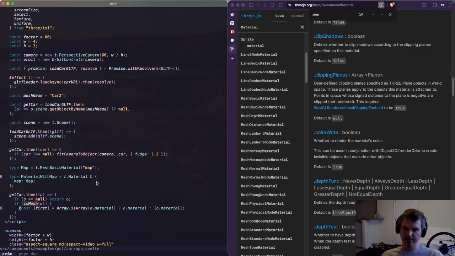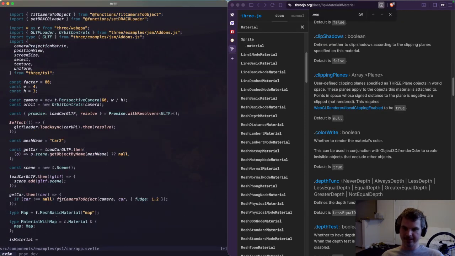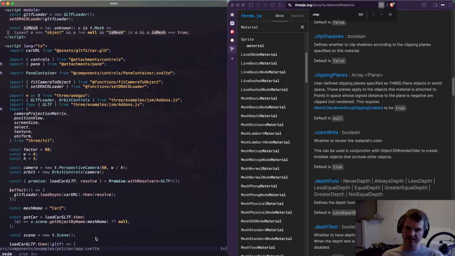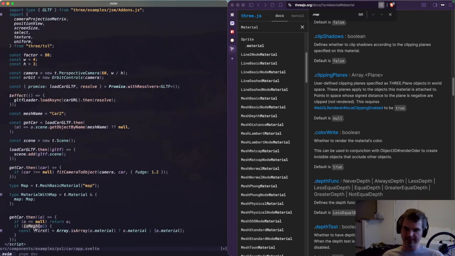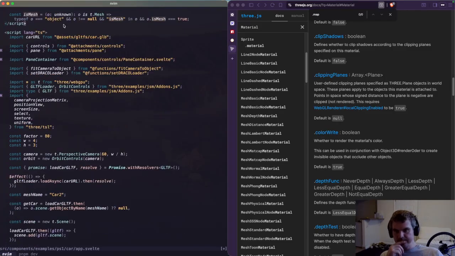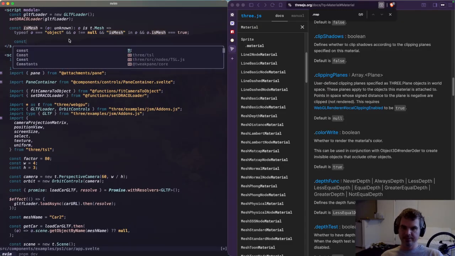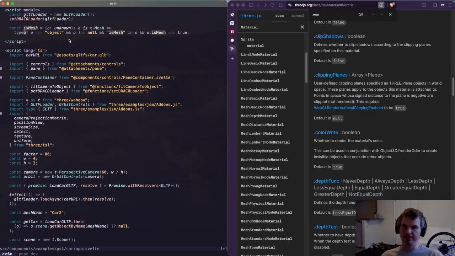Okay, so now we need to make a check for this. So is material is going to be the same as above here, just swapped out with is material, because the reason we're doing this is because this could be undefined. Let me just copy this.